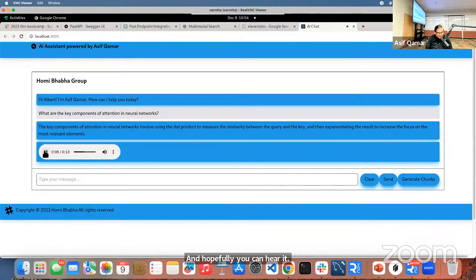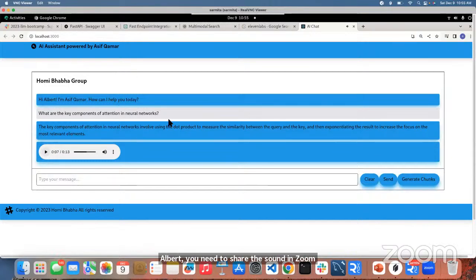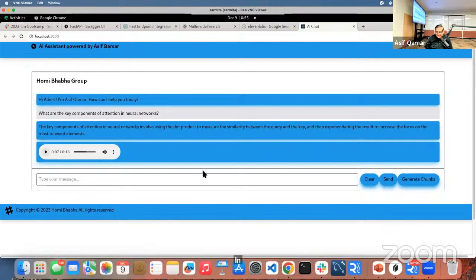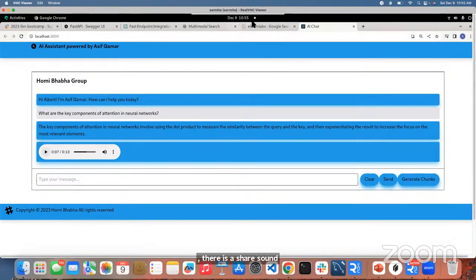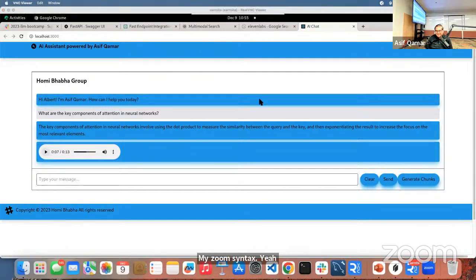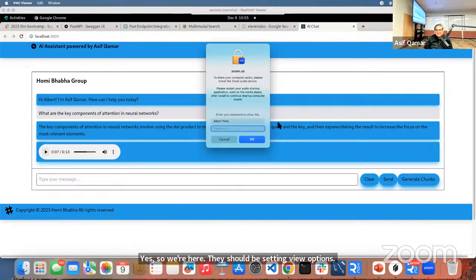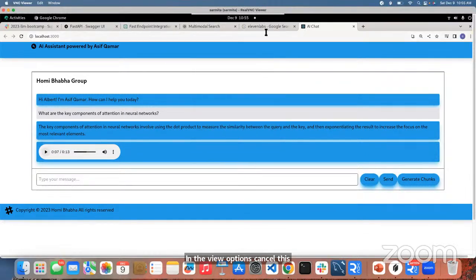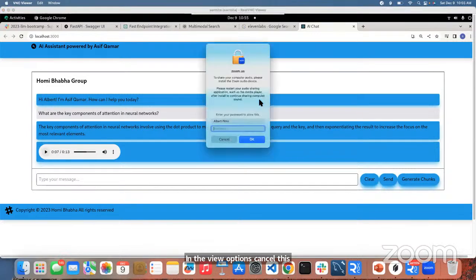Albert, you need to share the sound in Zoom. In Zoom settings at the bottom, there is a share sound. In the view options, say share and then enter. So share computer sound and put your password in. That's the one-time thing allowing.